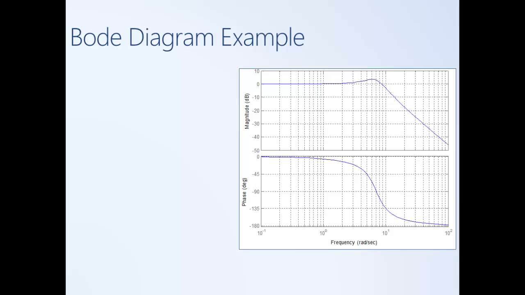Here is an example of a Bode diagram. It consists of two graphs: one of magnitude or scaling, and one for phase, both graphed versus frequency. We have our system, we put in a sinusoidal input, and we look at the steady state behavior. For a given frequency — say 10 radians per second — we get one data point: the scaling and the phase shift. Then we try a different frequency input, getting a different amount of scaling and phase shift, and we do that point by point to fill out the plot.